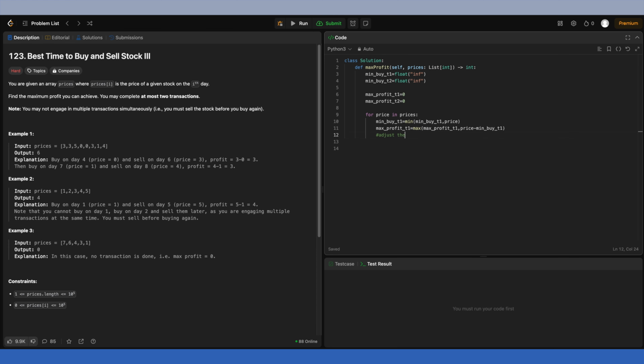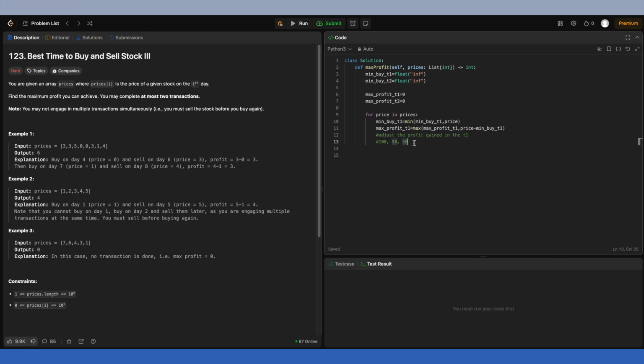Now adjust for the profit gained in T1. What I mean to say is, let's say the current price is 100 and earlier I made a profit of 50. So now what will be the buy price? You need to adjust. Currently I have to pay 50 extra, since I made a profit of 50 over here and the current price is 100. So then the buy price would be 50, because I need to adjust for the current profit gained in transaction 1. So that's the logic over here.